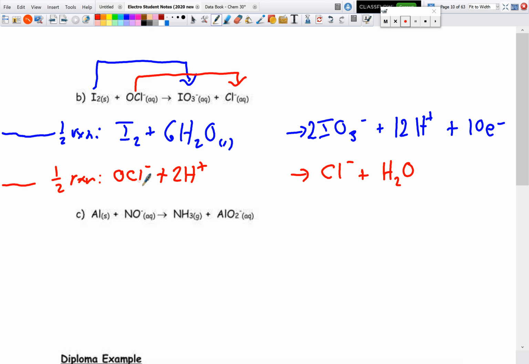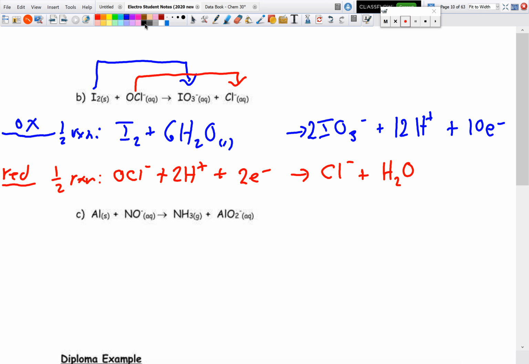Because I have 1 negative charge from OCl minus, and I have 2 positive charges from my hydrogens, and I have a negative 1 charge over on this side. So in order to balance out the charges, I need to add 2 electrons on this side right here to bring it down to a negative 1 charge. So of course, naming our half reaction as well, so electrons as a reactant. So this is my reduction half reaction, and the top one, I forgot to put that in earlier, this is my oxidation half reaction.